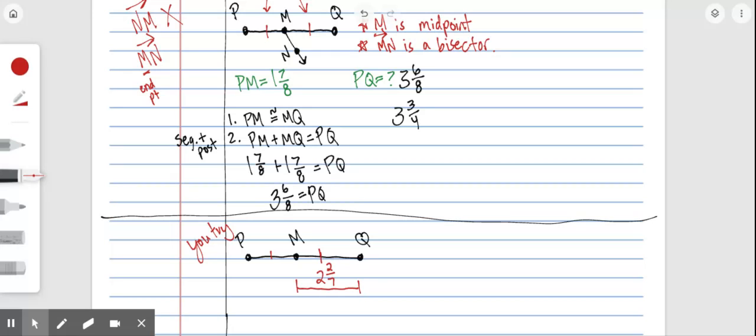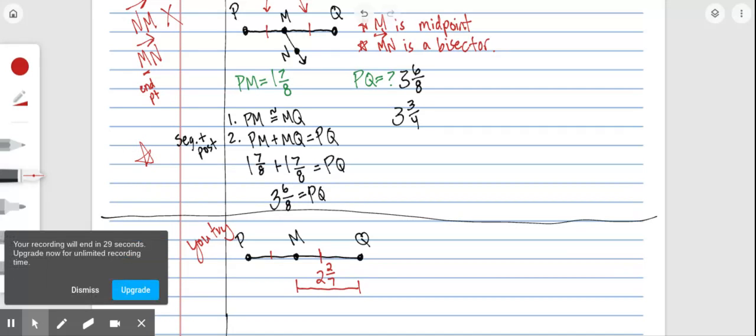Okay, you should have paused that and come back after you've tried it. So a few things that I want to know is, Miss Miller, is it necessary that I write all these steps and stuff that you did? No, it's not necessary, but in geometry, we start working on proofs and we start thinking about how to prove things. So it is important that you know the steps and that you can recreate them.